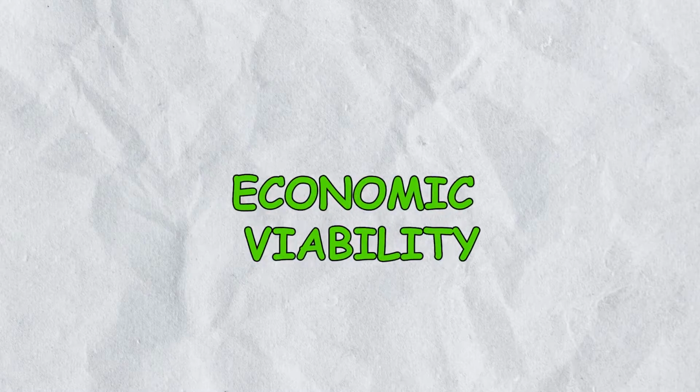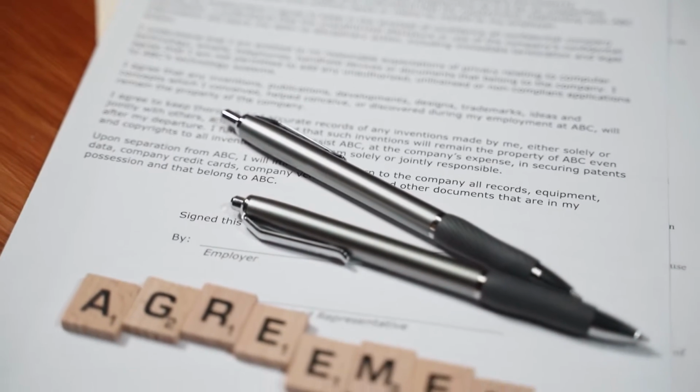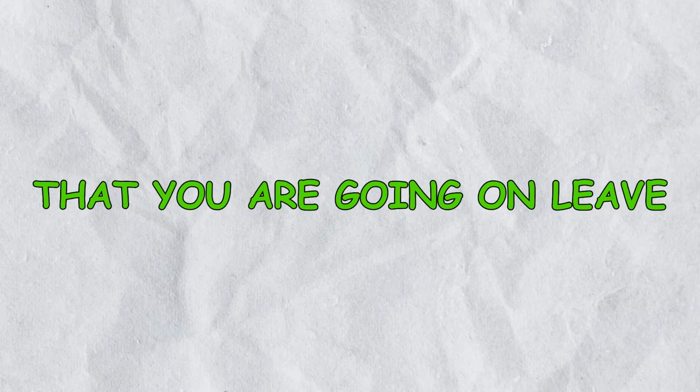Don't forget that you also need to show that you're economically viable in your country of residence. And this you show through a job or through a business. So if you have a job, you have to show your employment letter, reference letters from your employer, 6 months pay slips, and you also have to show your salary account to make the visa officer comfortable that you actually receive this money. They have to know that you are employed and that your employer knows that you are going on leave. You have taken leave and your employer has granted you that leave.